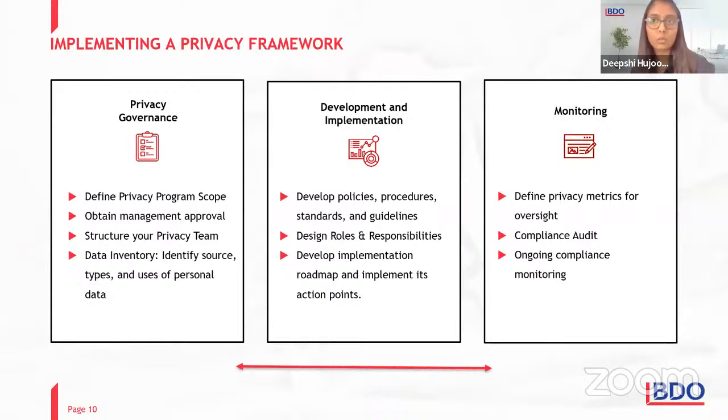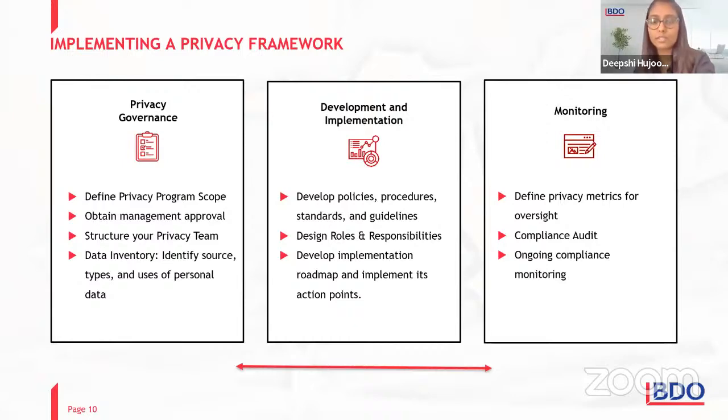And then in the third phase, once we have completed designing and implementing the framework, it's not enough, because certain countries and jurisdictions mandate organizations to have a DPO. It is the role of the data protection officer to keep the ball rolling and to have continuous monitoring and oversight on the privacy framework. So say in year 1, you have completed your implementation phase, then in year 2, you have to continuously monitor whether you need more enhancements, whether you need to correct other gaps, etc. And this is what we do in the monitoring stage.